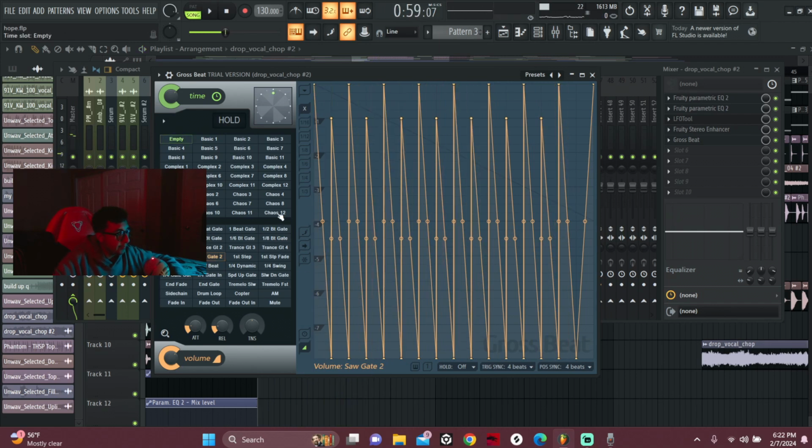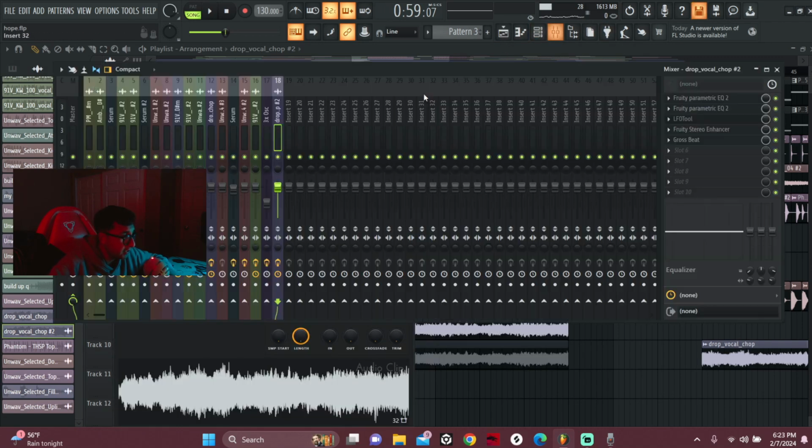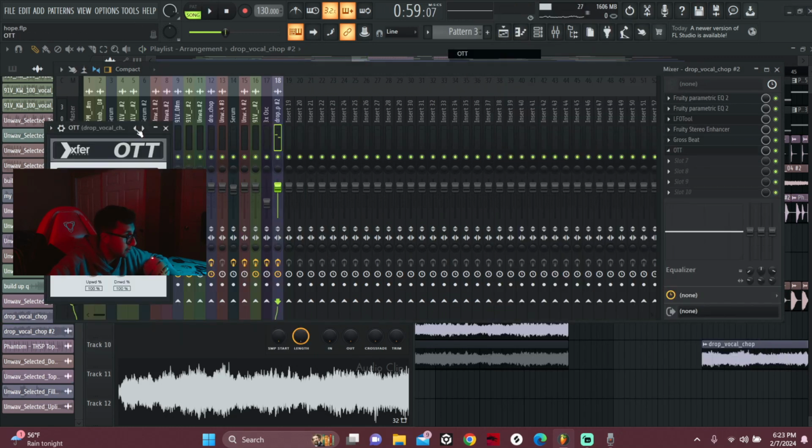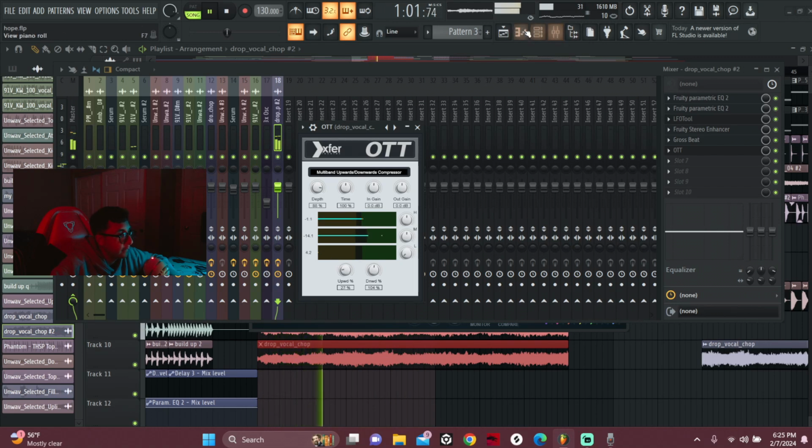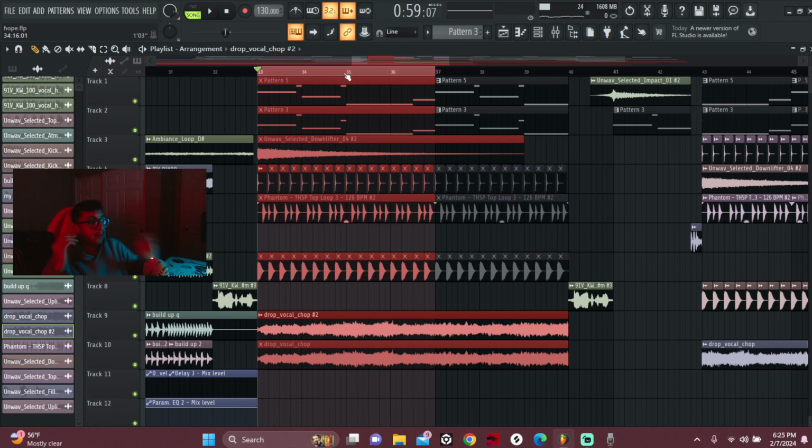In this case, you've got to mess around with the attack and the release so you have your preferred sound. So let's see, I'm just gonna mess around with the attack and the release. Alright, that to me sounds pretty good. When you have too much, it's really just gonna drown out the volume of the audio. So next thing you want to add is an OTT, because it did bring down the volume a little bit. Alright, now we've messed around with the OTT, and I've come to a point where I sound satisfied.